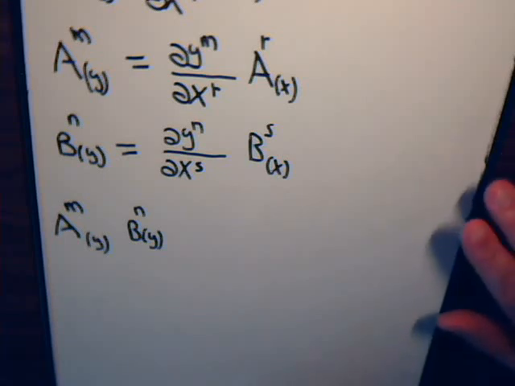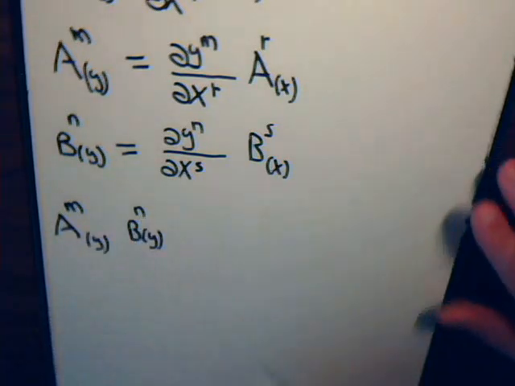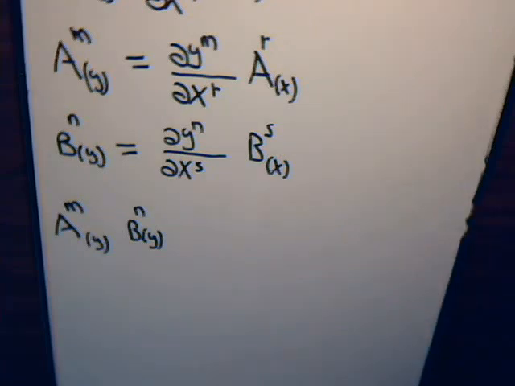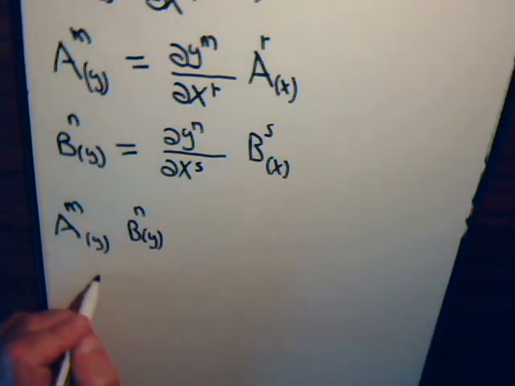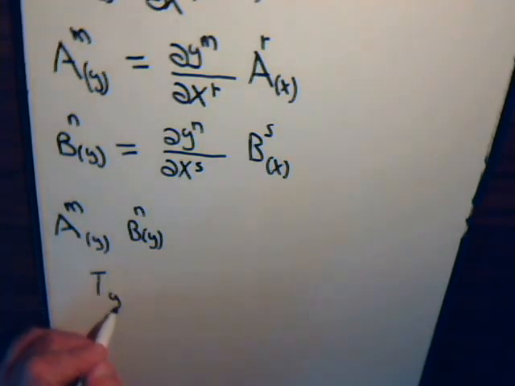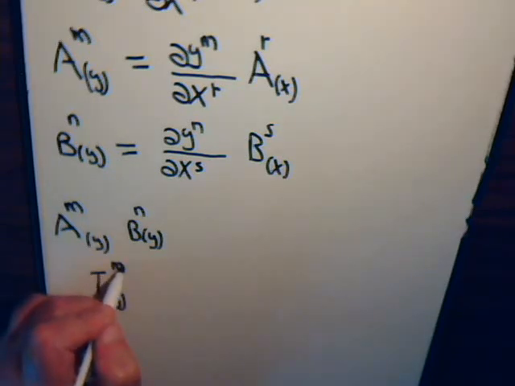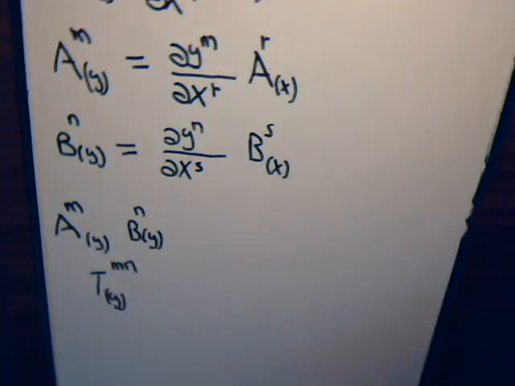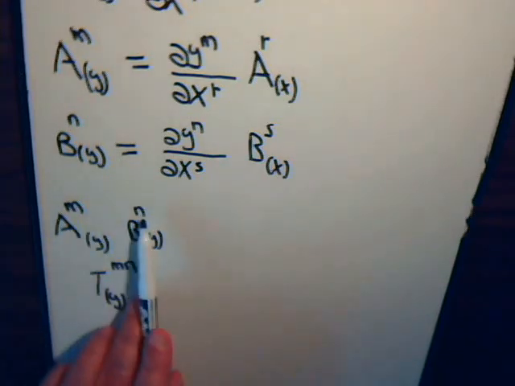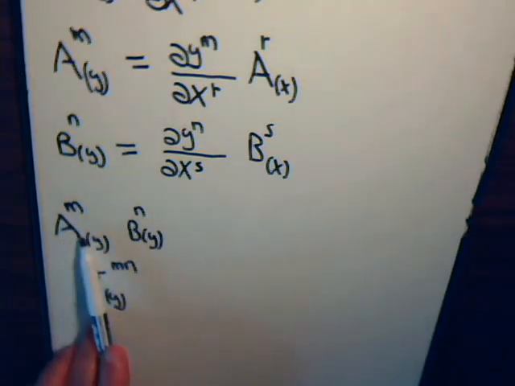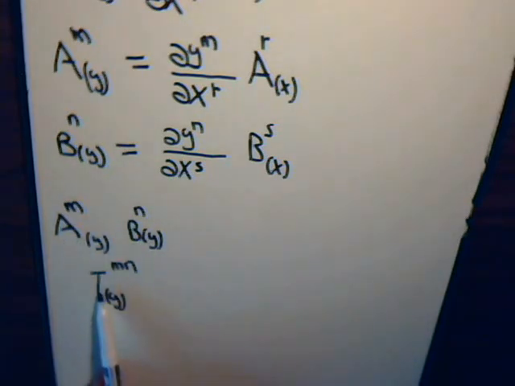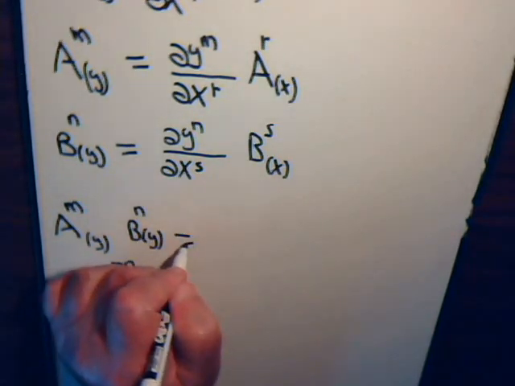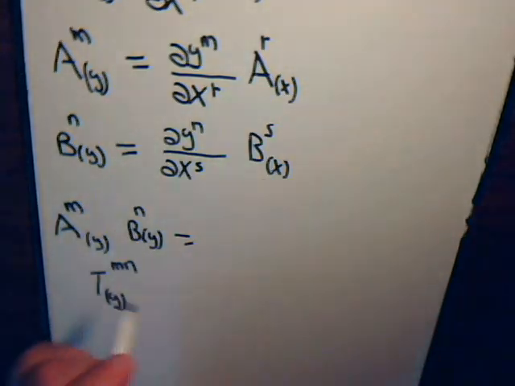So what we're going to have then is d number of components times d number of components, so we're going to end up with d squared number of components. Well, we can symbolize that just simply by this. And here then we don't have to have the a and the b. That's not important. It's the components that are important. So the multiplication of these two vectors we can symbolize like this. But let's go back up here to our expressions. That would be equal then to this times this.